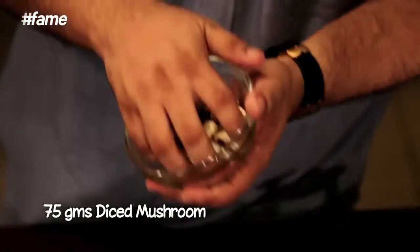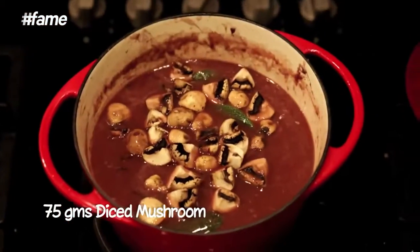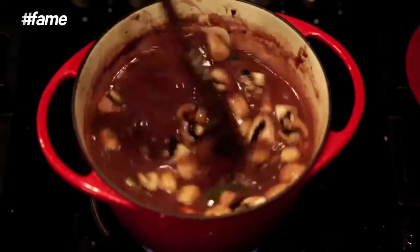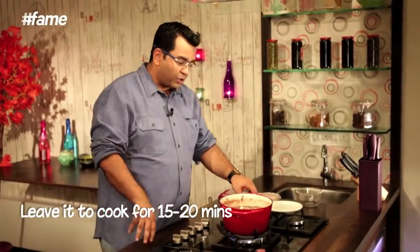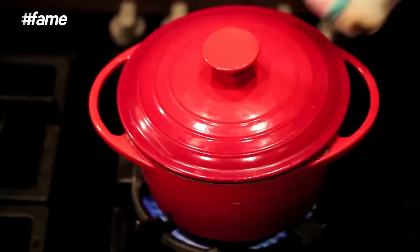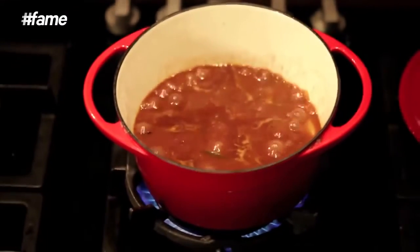And finally, I'm going to just plonk these diced mushrooms into the stew. Give it a quick stir. And then just leave it to simmer for about a good 15 to 20 minutes. And this one-pot recipe is done.